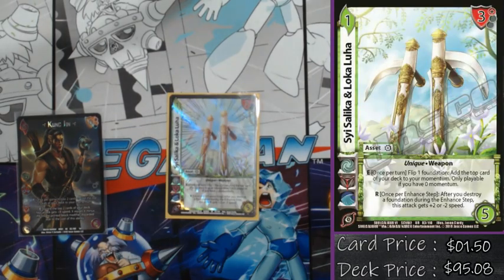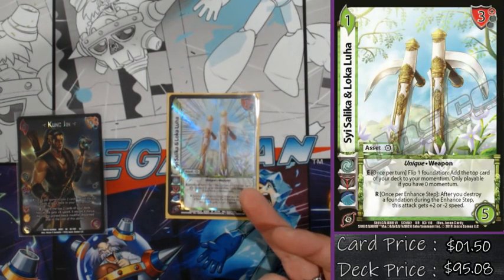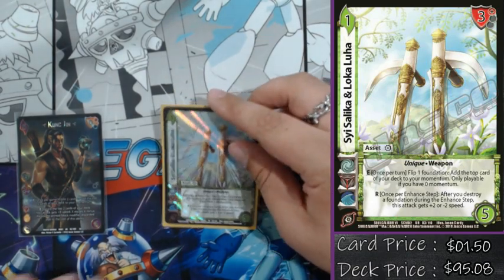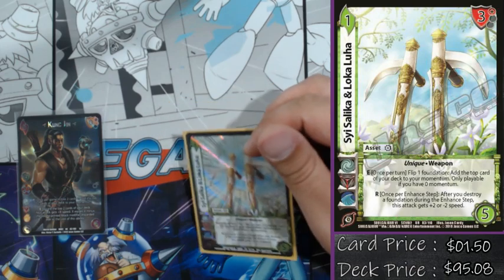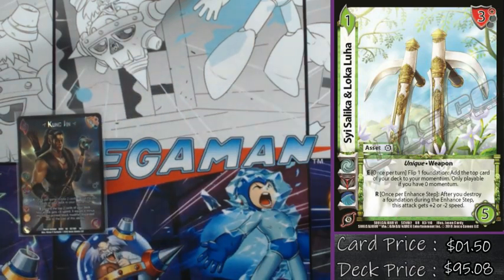And then we have 1 SSLL. Flip a foundation, give ourselves a momentum. After we destroy a foundation, we give +2 or -2 speed. Just kind of confirms that we're going to have extra momentum if we need it, as well as if we do destroy foundations, we can kind of give speed or take away speed.